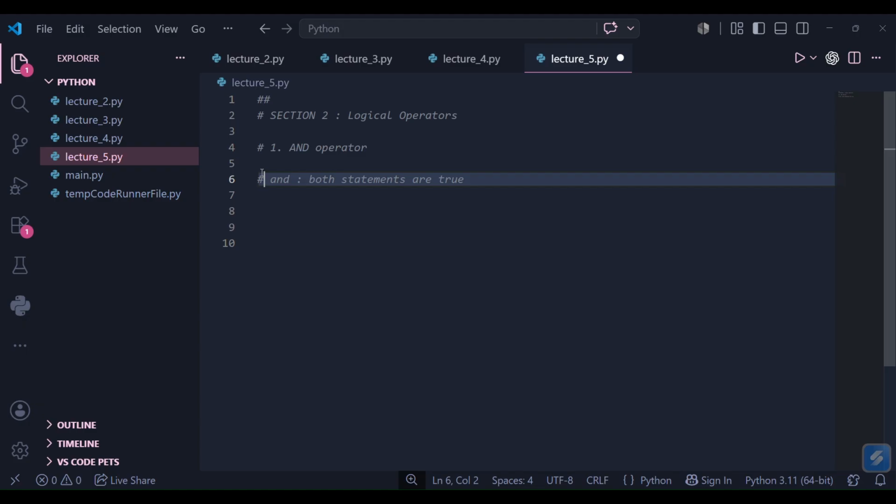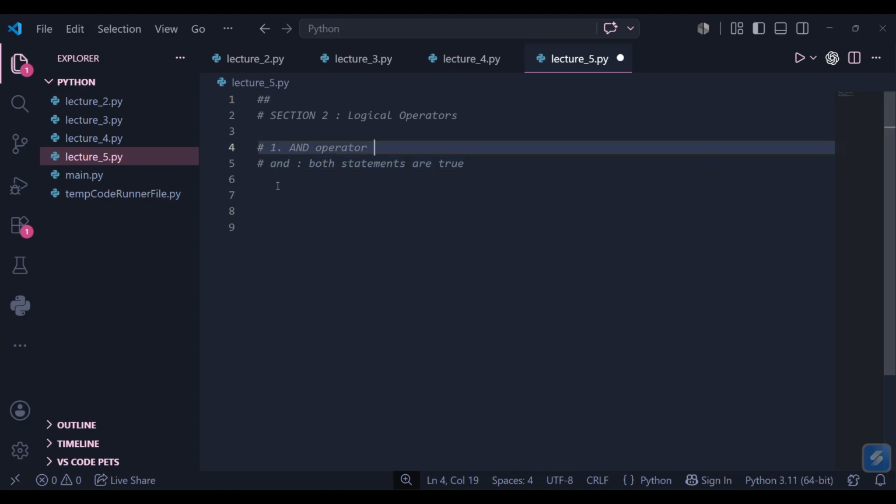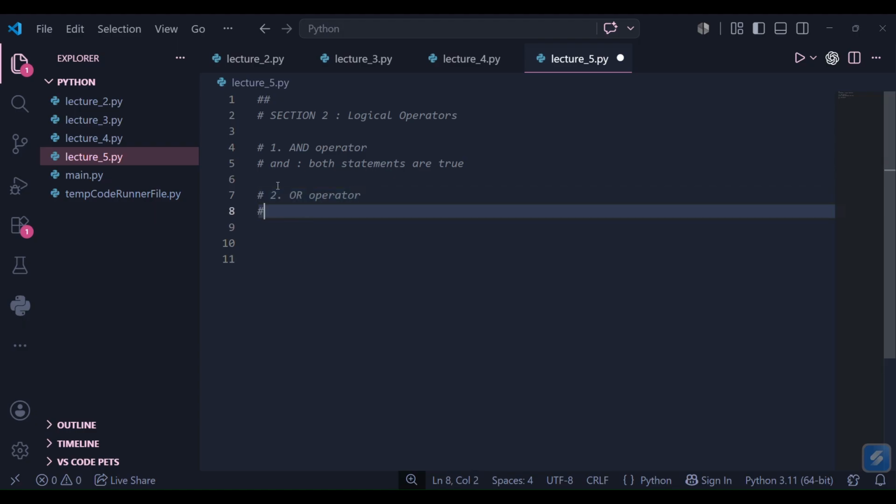Next in the list you have the OR operator. Now what does the OR operator do? It says at least one of the statements is true.